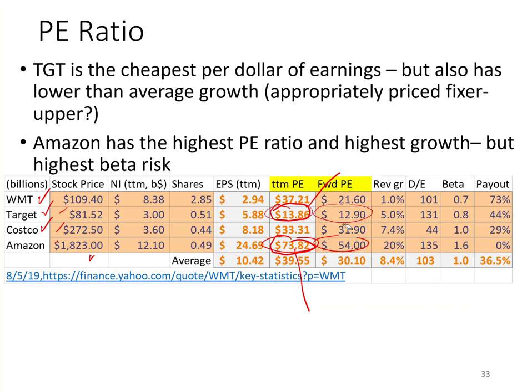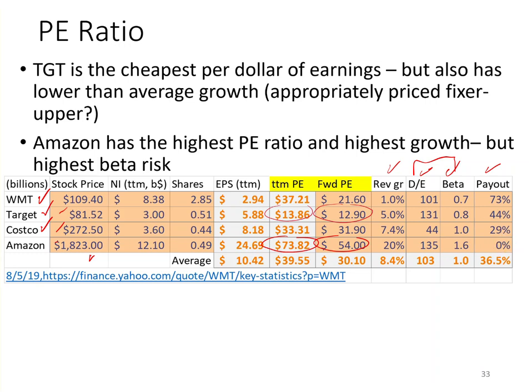Now the idea is, okay, I've controlled for those factors. I've controlled for profits. Now I'm looking at any other factor besides profit that would make me want to buy that stock. Again, the analogy to a home, you find a home that's cheap per square foot and then look at, well, it has a finished basement, it has a nice view, it has a nice yard, and so on. So I'm going to look at things like revenue growth, the debt to equity ratio and beta, so measures of risk, and why not the payout ratio? All else equal, I like a company that pays me out cash flows. But if the company's growing, well, maybe they want to keep the money and build.